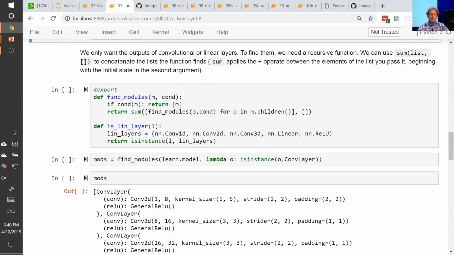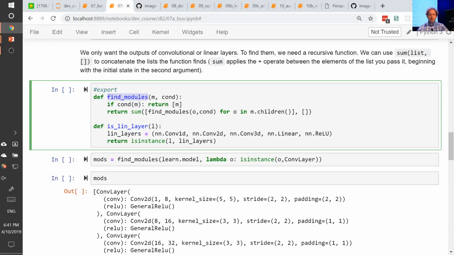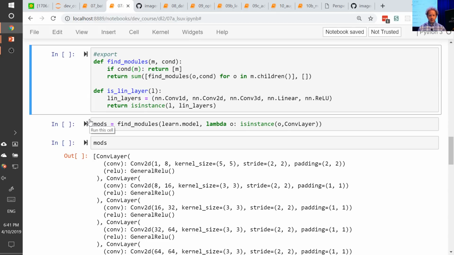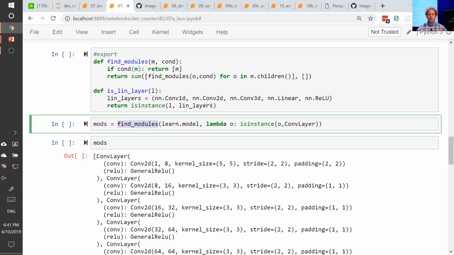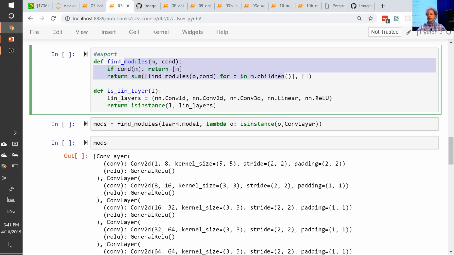And what we're going to do is find all of the modules that are of the kind that we want. Yeah, okay. We're going to find all of the modules which are of type convlayer. And here's just a little function that does that.